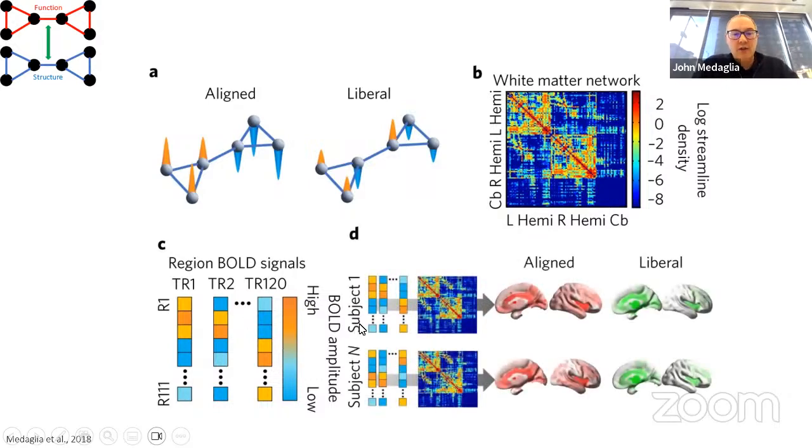When you do that, you actually can take every single subject in your sample, take these states for the subject and their own brain data, and ask about that brain, how much and where are these signals aligned with what I expect, and how much are they liberal? So notice this is very different than what I said before. It's basically saying, I'm going to keep watching the states occur, flowing over time, moment to moment to moment. And in each state, I'm going to be asking, well, how much of that does the structure tell me?